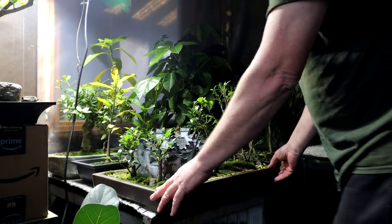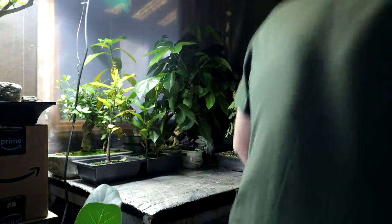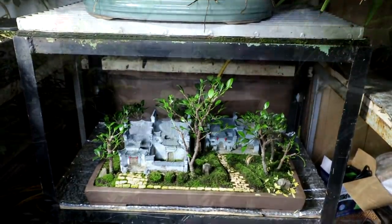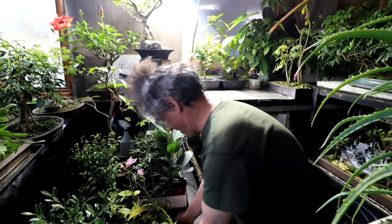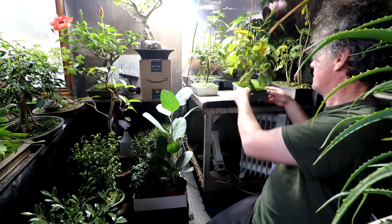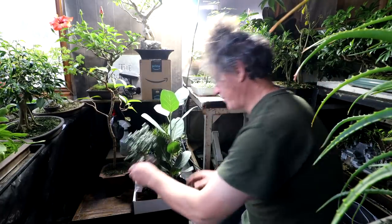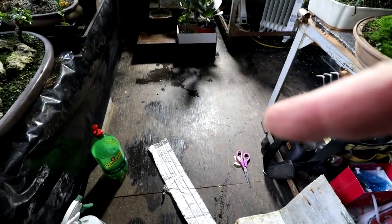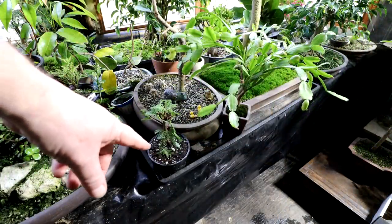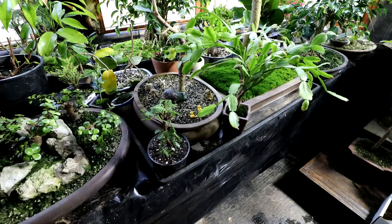I think I'll put the Chinese city penjing down there — it's quite large up here and it's not very high, so it'll fit in there nicely. So there I've got the Schefflera on top and down below, the city penjing. Now some of the plants that are on the floor can come up here. Maybe my new Fukien tea can go up there too. That's got a lot of the floor space cleaned up. I'm going to put the Bald Cypress down here — the water naturally collects in the corner of the boot tray, and Bald Cypress need a lot of water, so it should be quite happy in that corner.